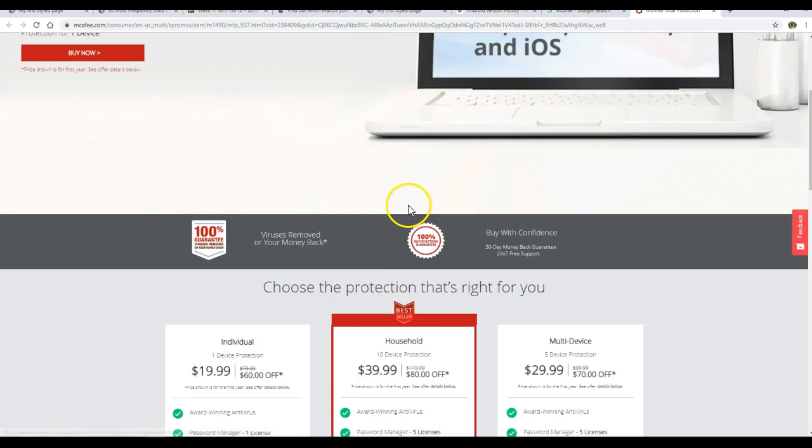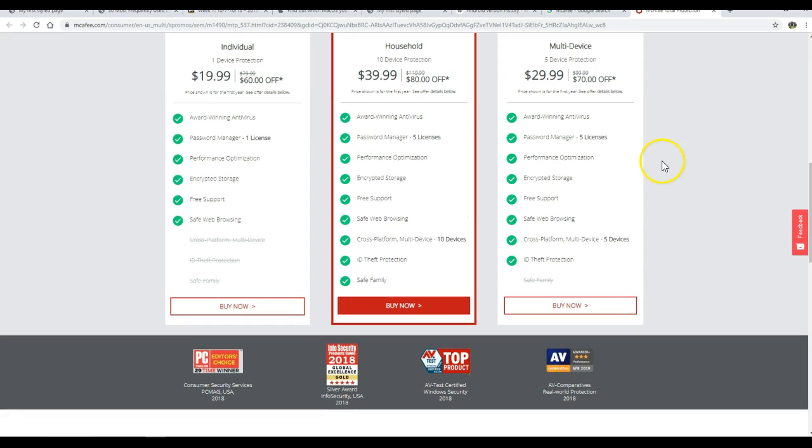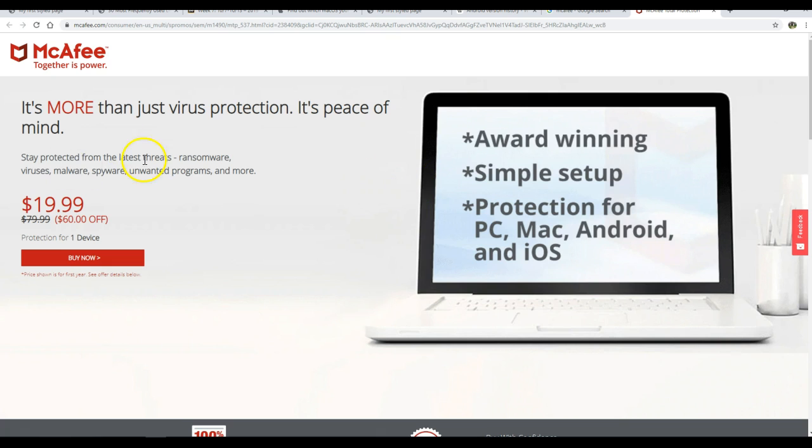So if you have more computers, you need to purchase another one. If you don't want to use the programs at filehippo.com, then you can purchase this, which has all the protection here.